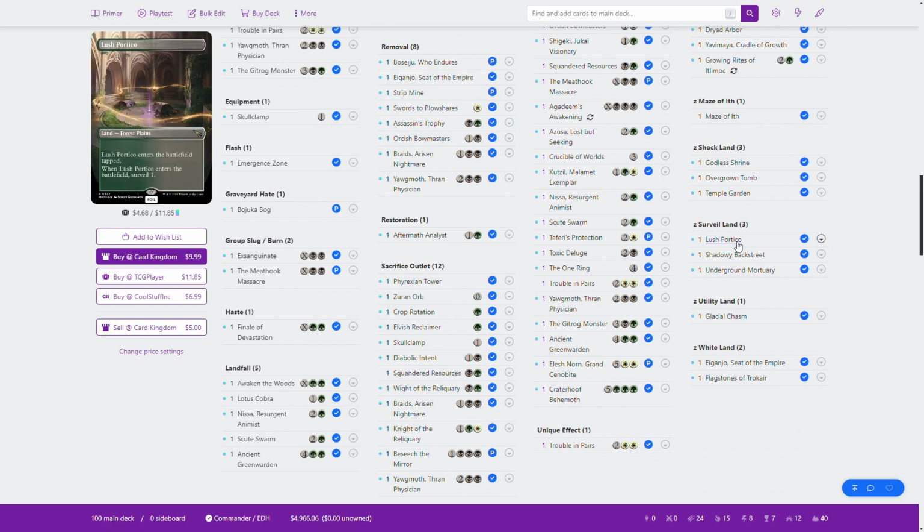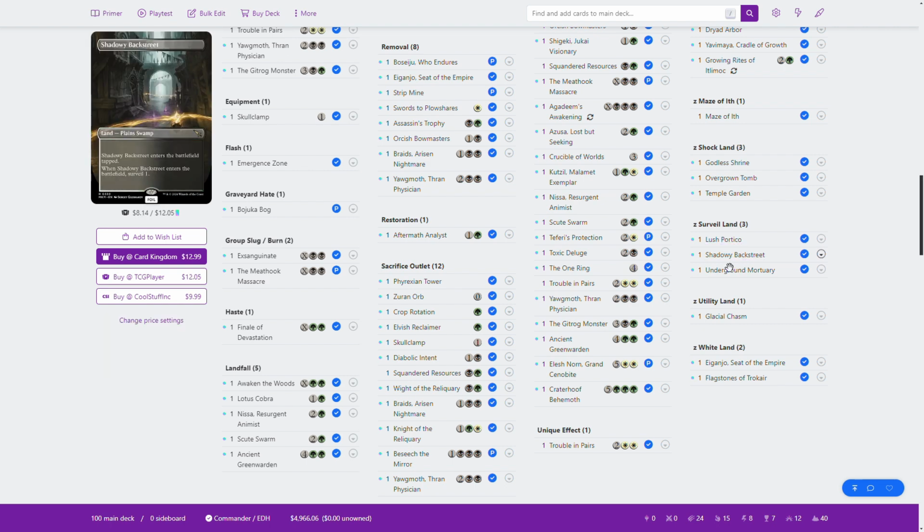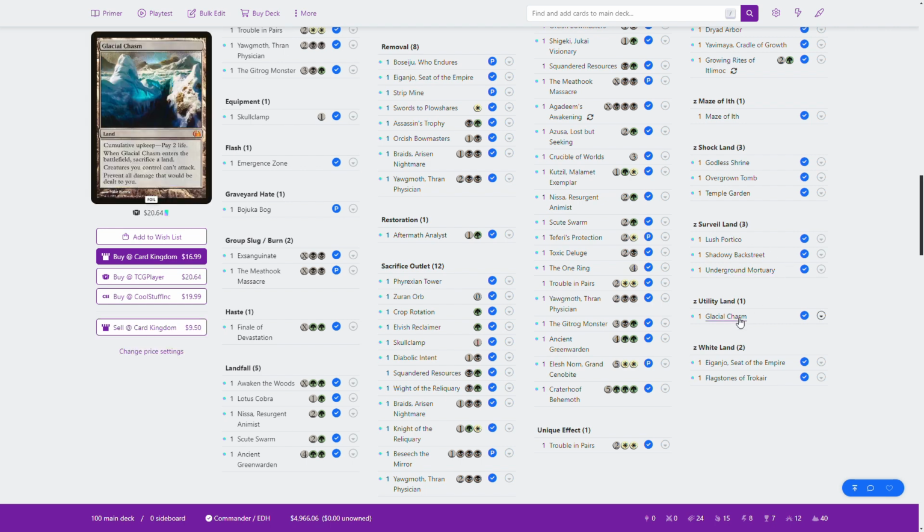They let you keep a sketchy two-land hand with a fetch land because you know you can get a Surveil land and surveil a non-land to the graveyard and ensure you hit your third land drop, or at least help you get there. So powerful, especially in this deck. And then Glacial Chasm. This card is broken.